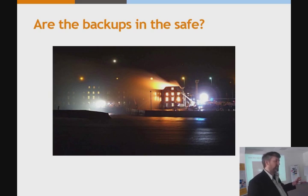Now, I should stress it wasn't the only copy, and they had many copies, it was fine. It was more that we could facilitate somebody to swiftly get back into action after this fairly catastrophic event. So the data wasn't lost in the first place, but we were able to help simply because we happened to have a copy. We hadn't cleaned up yet, and the copy was still hanging around.